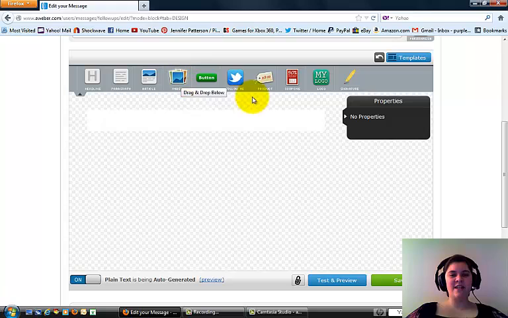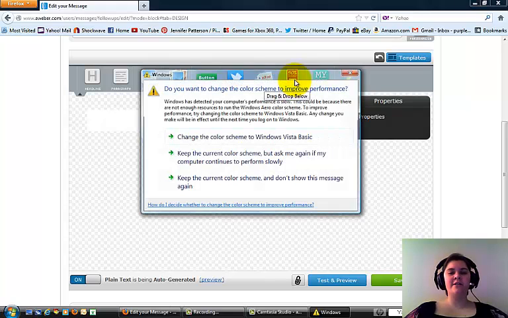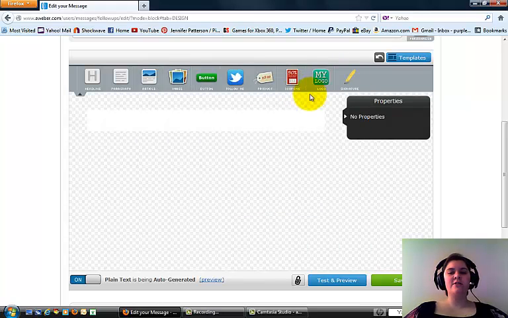Obviously an image is an image. Button, if you want to add a button. Follow me, this adds in your Twitter and Facebook. If you linked your Twitter and Facebook, it uses your defaults, whatever those defaults are. If you have a business where you actually sell stuff, you can add a product, you can add coupons. If you created a logo and uploaded a logo picture, you can insert your logo. And whatever you typed in for your signature for this list, that's what this signature is here.